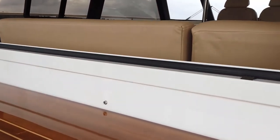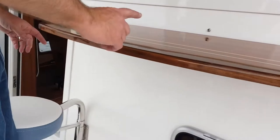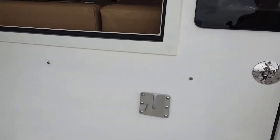Where else is this finished throughout the boat? We use it in all the tables, and we even use it on the floorboards down below. That's the same great Duratec. It's so tough you can actually use it as a flooring finish. Wow, pretty neat. This piece here is removable so that when you're not using the boat, you can just get it off and take it inside.